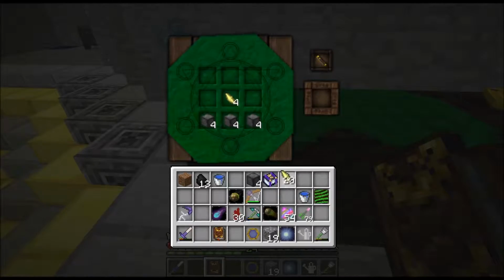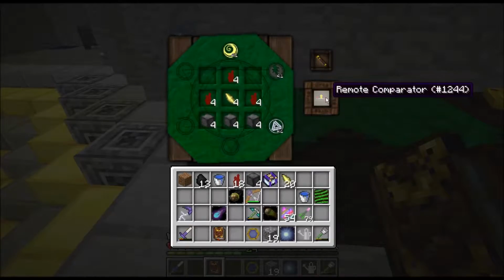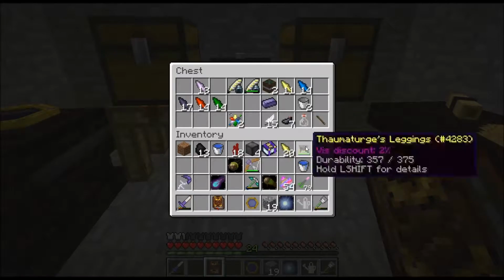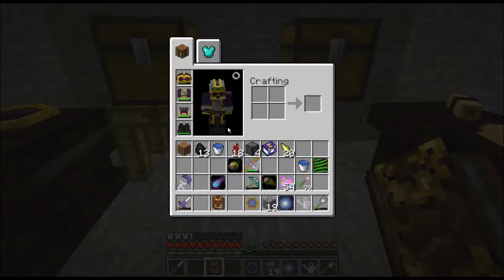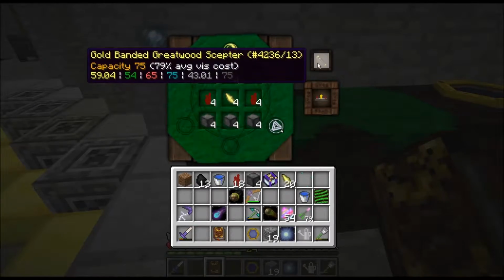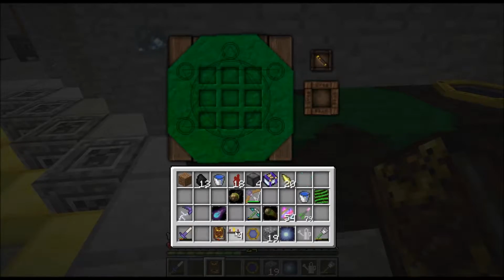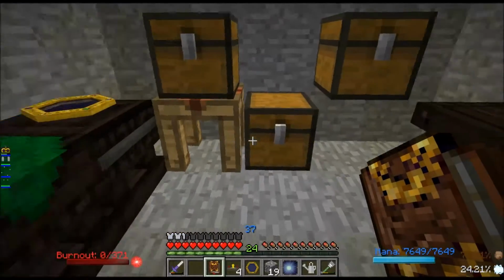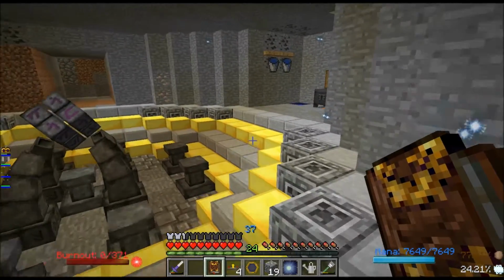1, 2, 3, 4. All right. Oh, and also put on our thaumaturgist's leggings just to make it that much cheaper per. Yeah, we still got plenty. Sweet. Put this back on for now. Put that back in there.